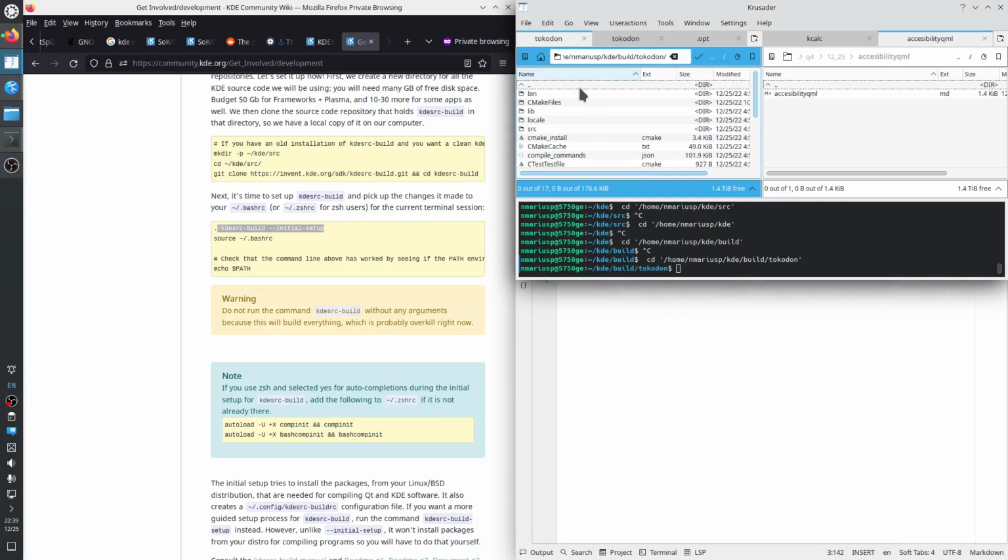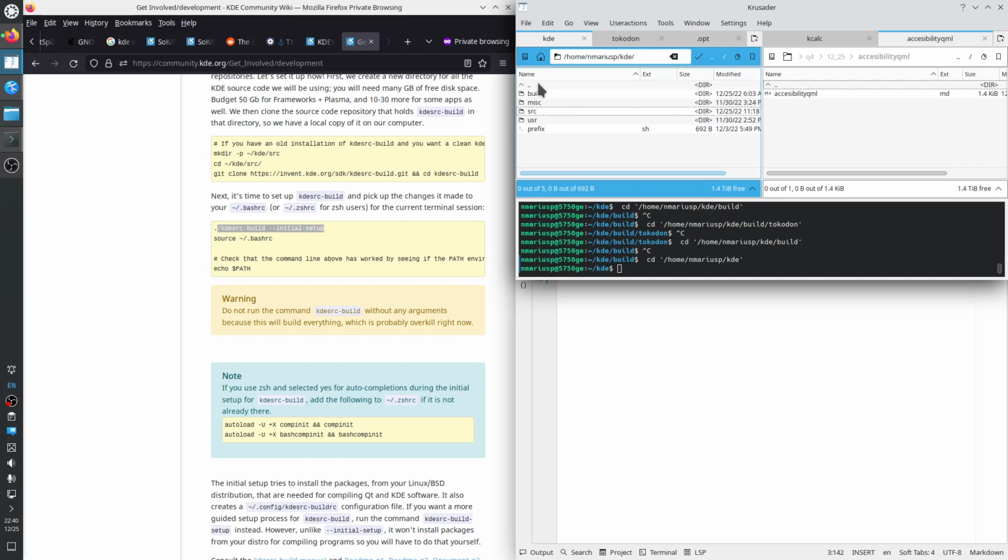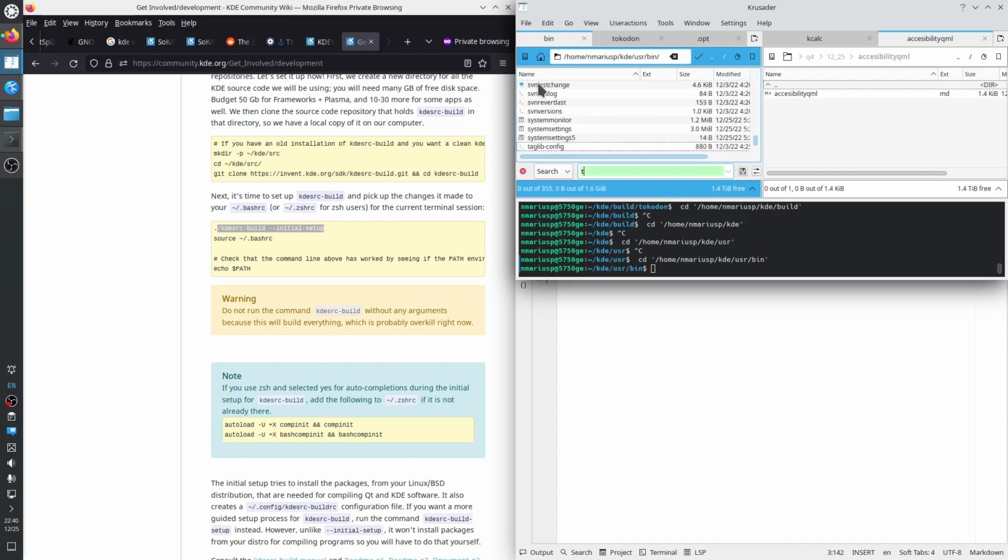Okay, so there's the ~kd/build/tokodon directory, which is actually build artifacts, the results of building the C++ project tokodon, CMake intermediate files, and then as the last step, kdesrc-build runs make install, and it installs into this prefix, ~kd/usr, and for tokodon bin, and then tokodon.